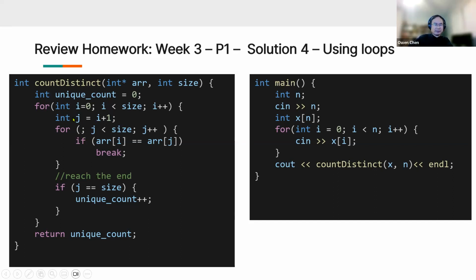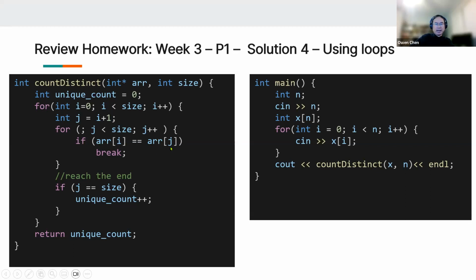I see. The reason I didn't want to put it inside this for loop is that we need to get this J's value outside this for loop. We need to check, when it's done, whether this J reached the end of this array. When it has reached the end, we have not found this.